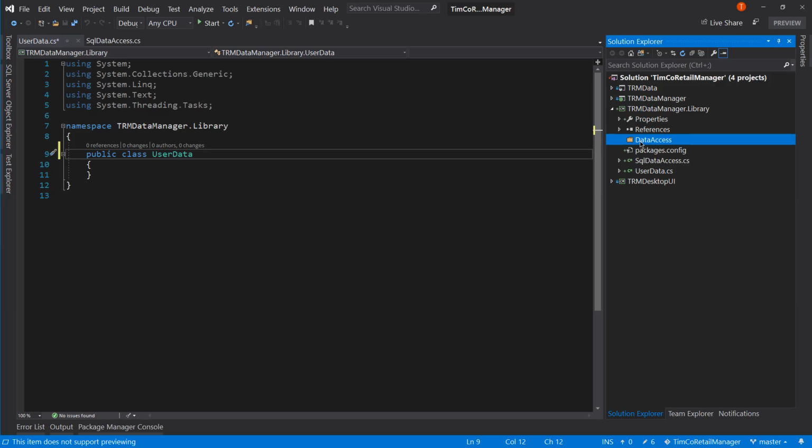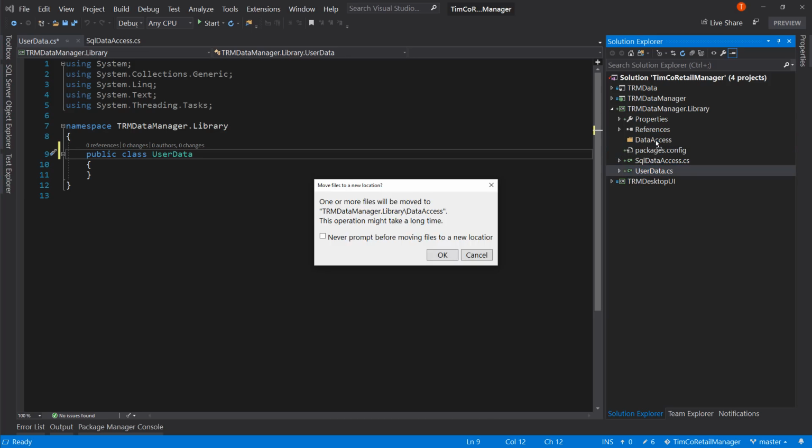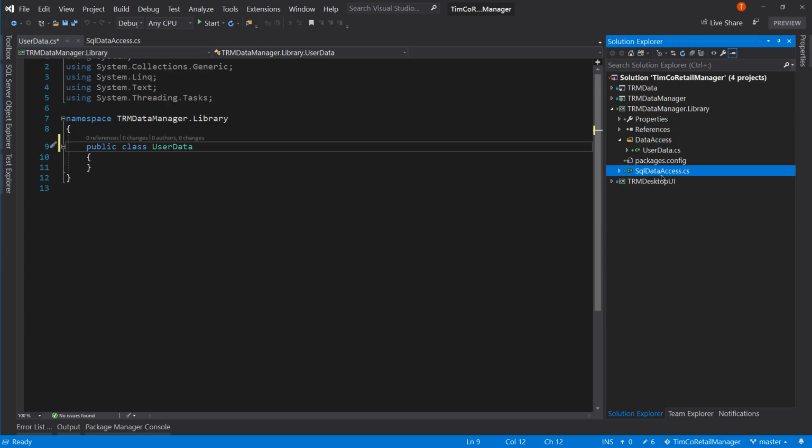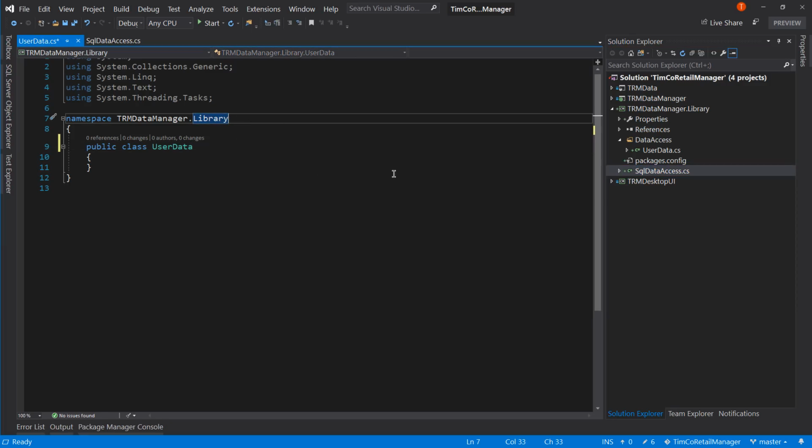And then inside that folder, I am going to move the UserData. So yes, I'm going to hit OK to that. And now it's in the DataAccess folder. However, it didn't change the namespace, so I'm going to change that for us manually. DataAccess. That way it matches up for all new ones we create in the DataAccess folder.